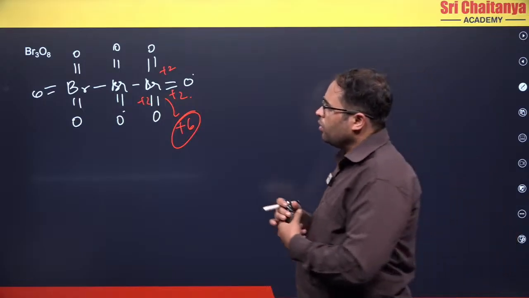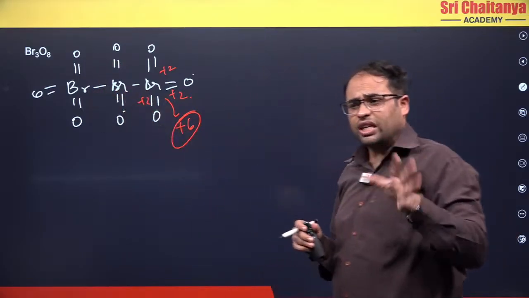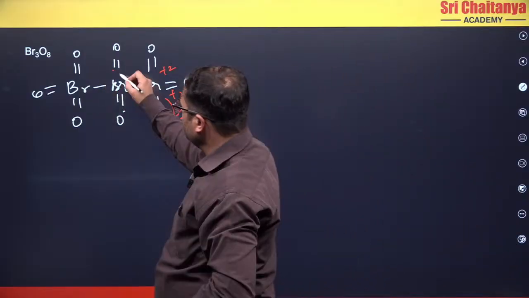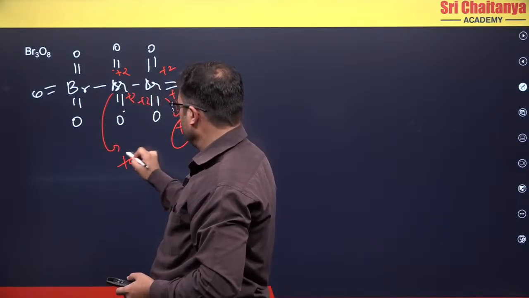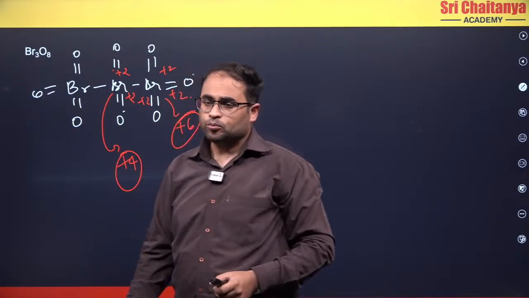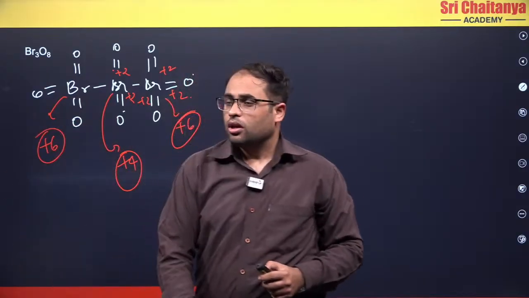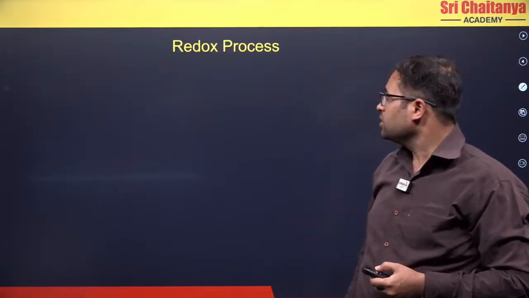Okay. Now here, this bromine, because this is a bromine-bromine bond with the same electronegativities, nothing will be different. So here it will get +2 for this, +2 for this. So +2 here, +2 here. This bromine is +4. Here, same as this, also +6. So like this, you should be capable enough to find the oxidation states.